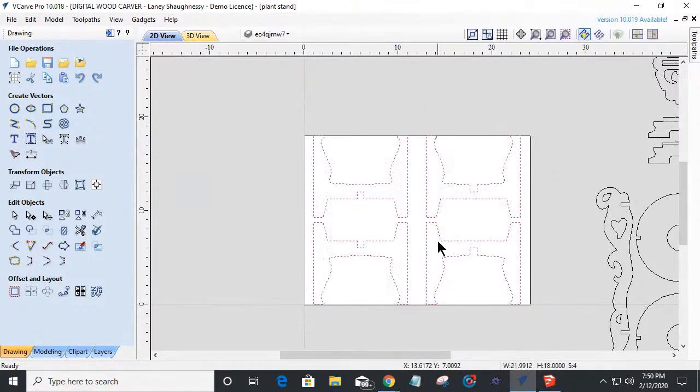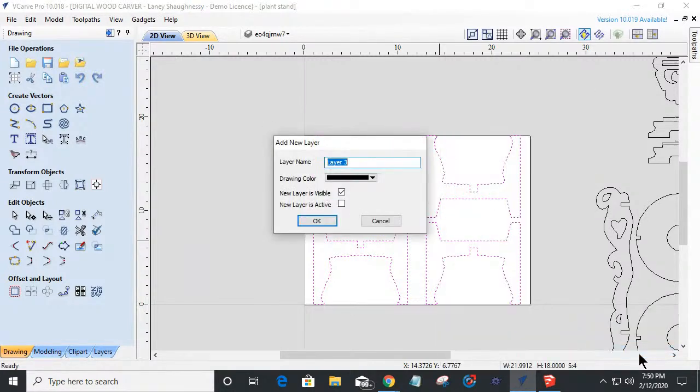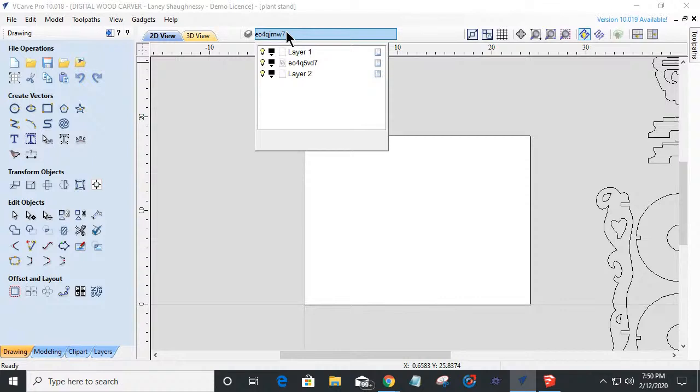Let's take these objects and let's right click and move them to a new layer. And we're going to call this new layer very creative plant stand one. Right? Or we might call it a 6-inch clay pot plant stand or whatever you wanted to call it. And I don't need it visible anymore. We'll do that and we'll click OK. So it'll go away. It's still there. If I turn on my plant stand one, it's still there, but I'm making it invisible because I don't need it.